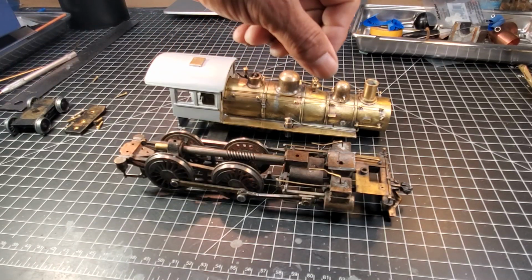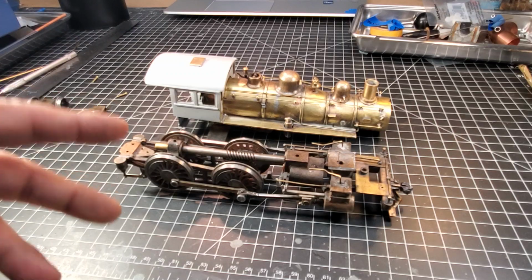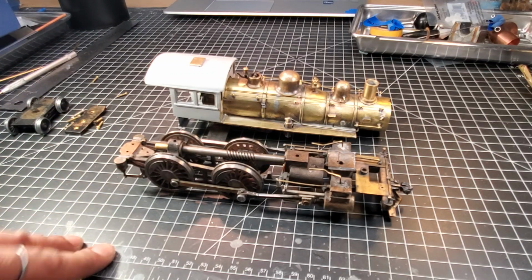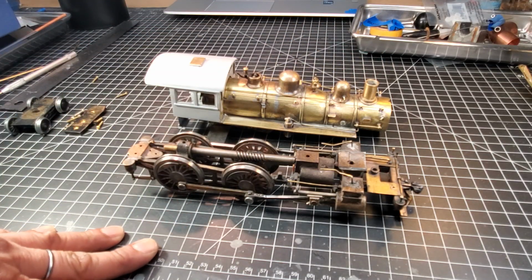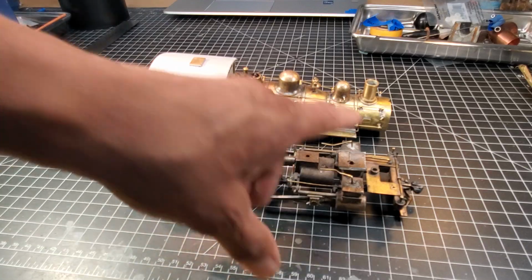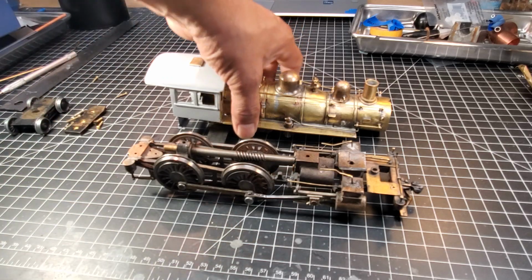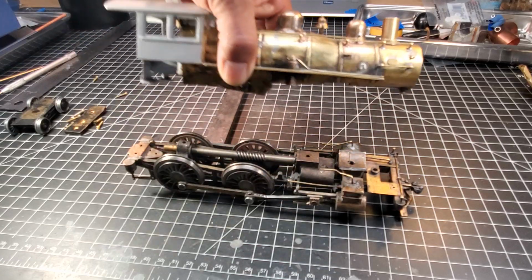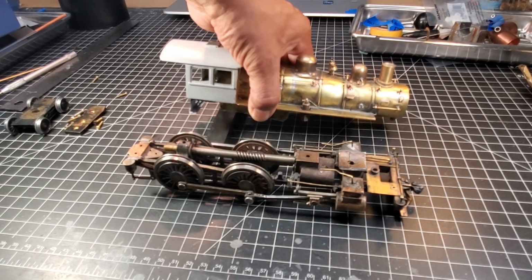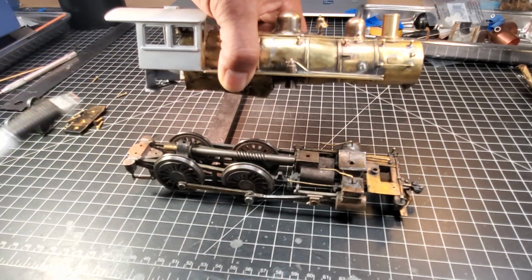So whoever owns this locomotive for the next 90 years, as it passes from family to family, modeler's hands to another modeler's hands, through hobby shops, shows, different things like that, I wanted to ensure, like I do all my plastic models, my armor models, and my big rig models, that if anybody ever had to get in here, do some work, lubrication, whatever, all they had to do was remove the cab. You could safely remove the cab and handle it without having to worry about it sagging or coming apart or being the most delicate part of the entire model.